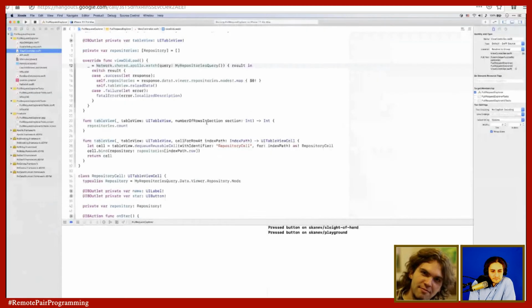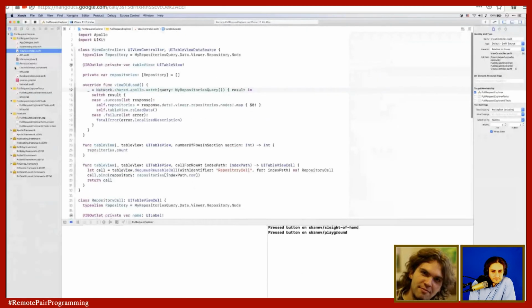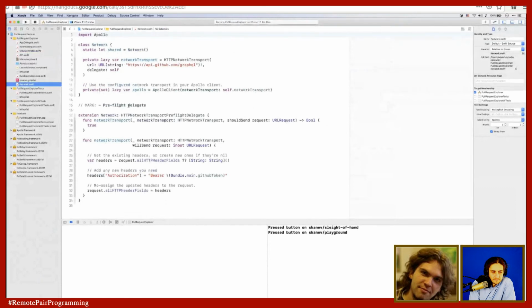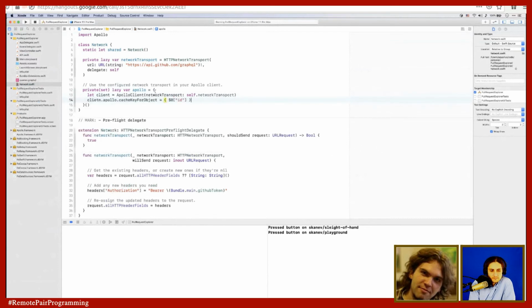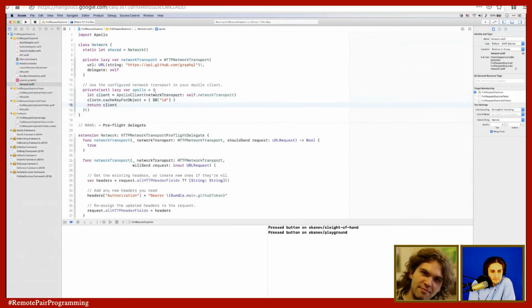This one, I need this one. It's somewhere here in this network class. It would have been so much nicer otherwise. There's client there at 14.